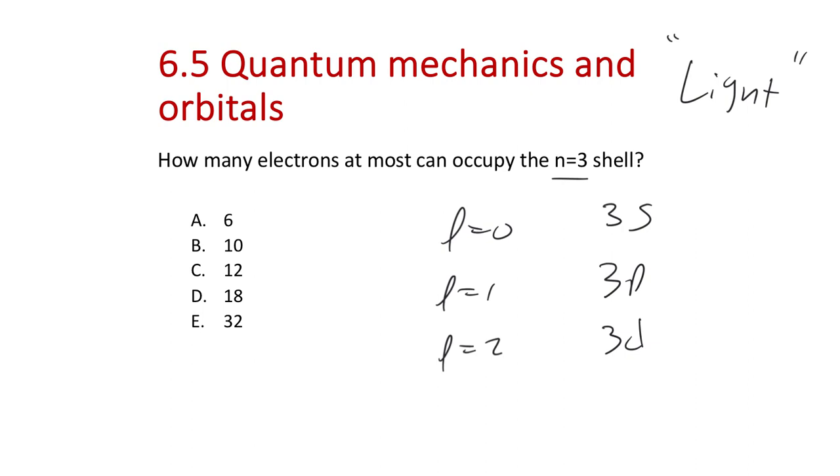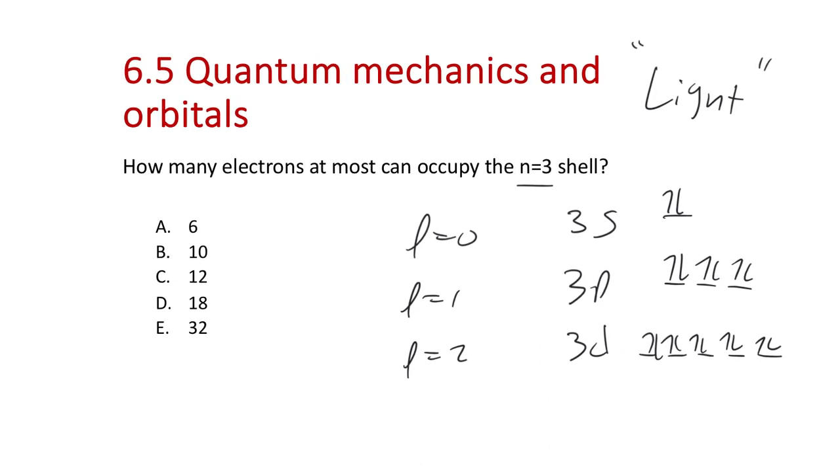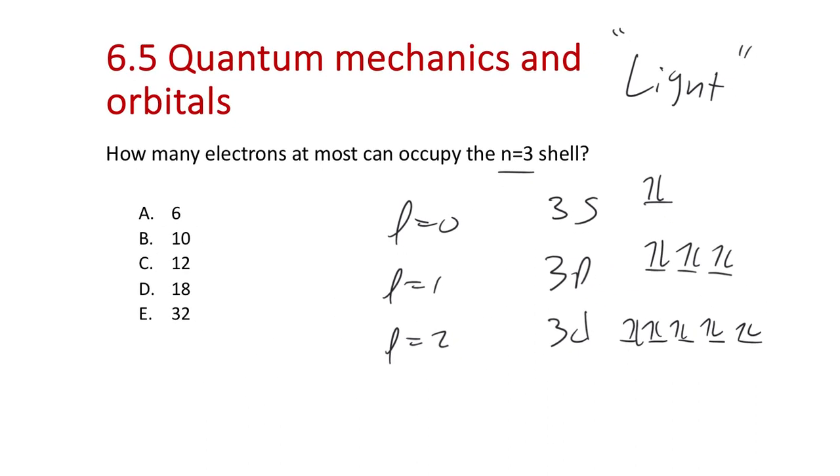All right, so let's talk about the question here. So we end up with 1 3s subshell, 3 3p subshells, and then 5 3d subshells. We'll review Hund's rule in a minute, but when we're filling into these subshells, we're going to try to maximize the spin of electrons, and we can pair the spins with more electrons. So we can try to maximize the spin into the d subshell and then pair those up with a maximum of 2 electrons into each orbital. So that's the picture of how we're getting 2 electrons into the 3s, 6 into the 3p, 10 into the 3d for a total of 18.